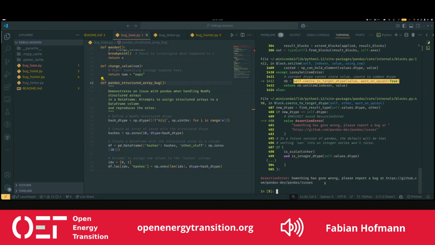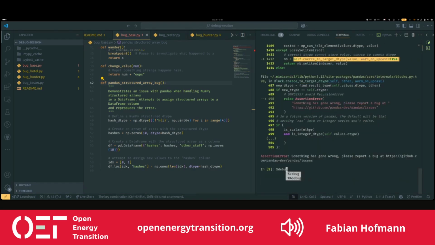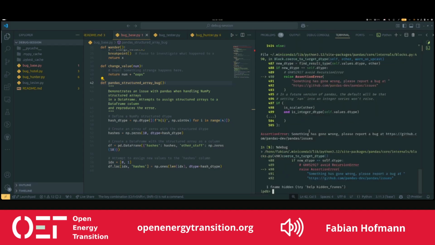We can now investigate it and try to understand it by going through the code. Again, we can do that in debug mode. What we're now doing is stepping through the code, but not on our level, the scripts on the left-hand side. We're on a deeper level, the code of the third-party packages that we have installed.